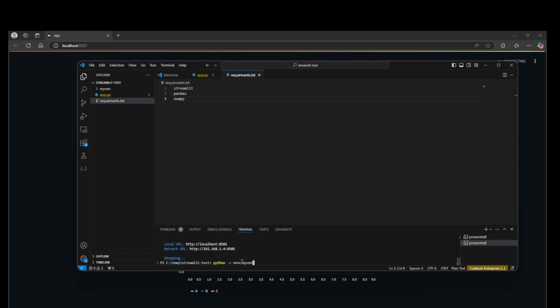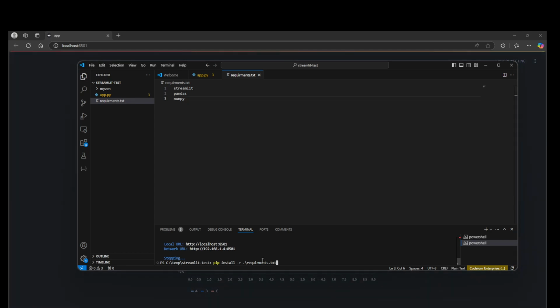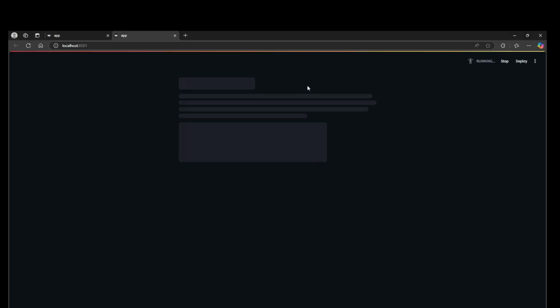we created the environment with python -m venv myenv, and after creating the environment we activated that environment and got into it. After getting into that environment, what we did was pip install -r requirements.txt, so that all required packages will get installed into that virtual environment. And then we did streamlit run app.py. So after executing this, we got one localhost application running in our local.